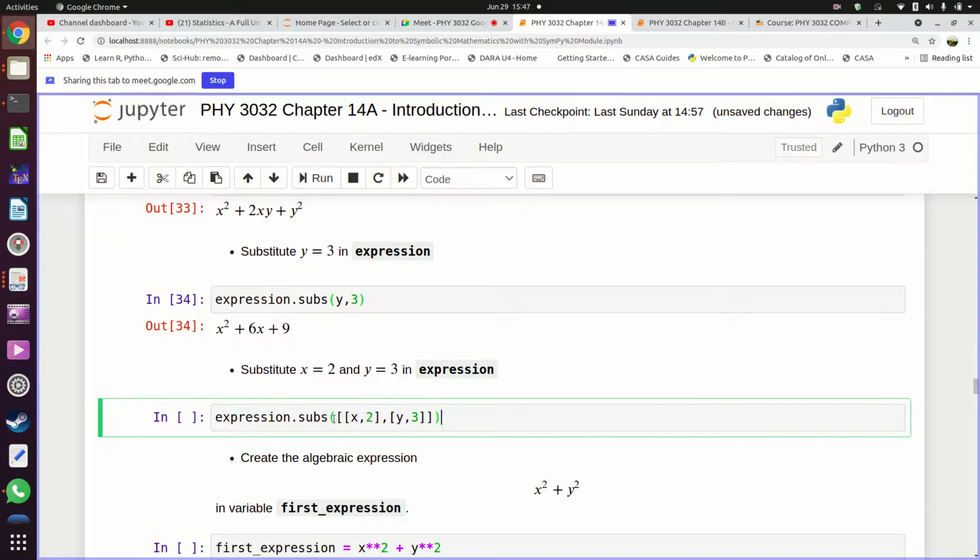So this is a list. You have to give the information like this. This list contains the first list inside this one. That first list inside is x, 2. It's basically saying for the variable x, I want to replace it with 2. Then the second list here is saying for the variable y, I want to replace y with 3.